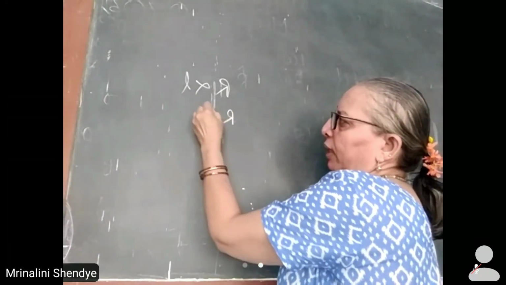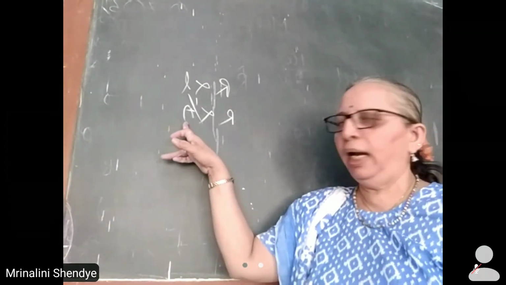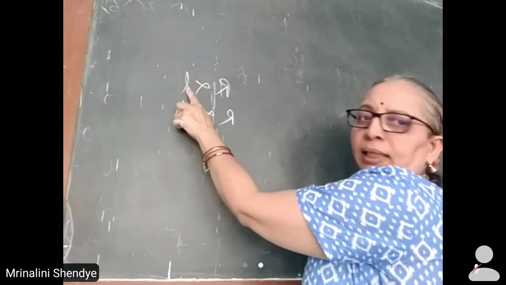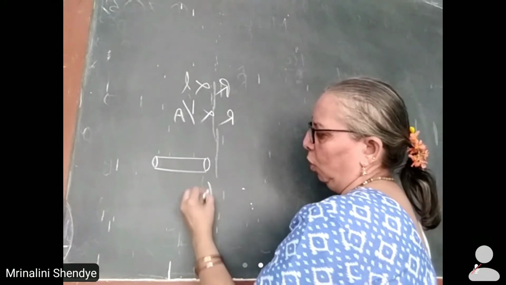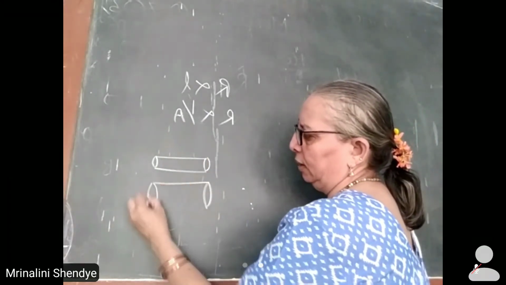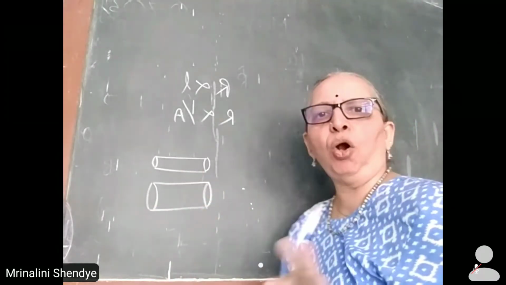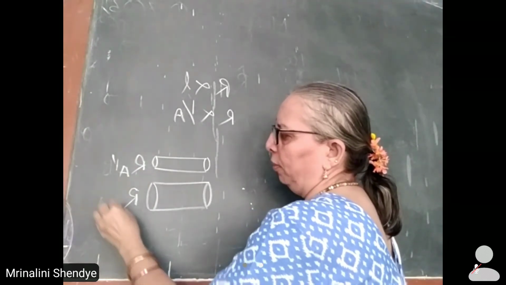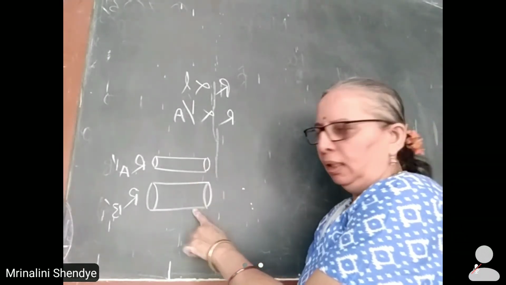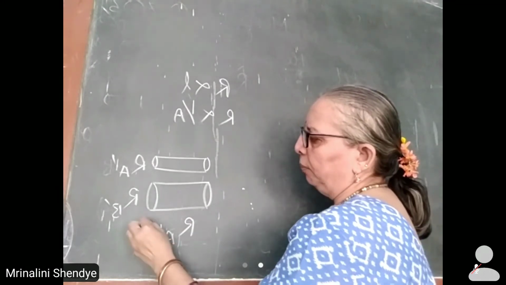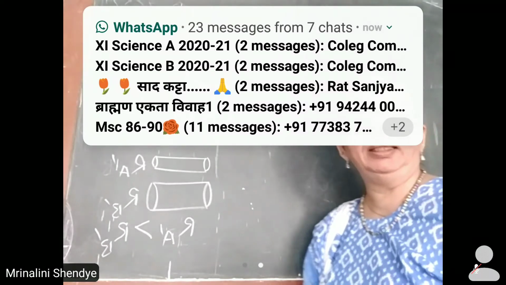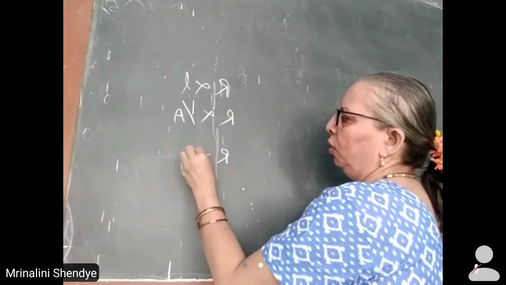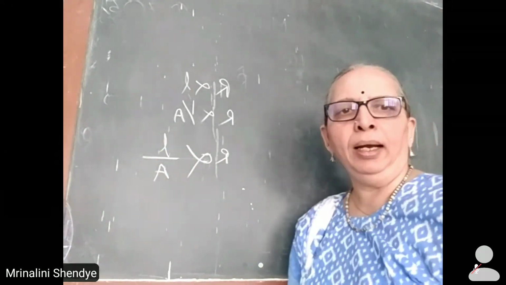Similarly, when we check the relation between R and A, it is inversely proportional to area of cross section. Here, if I take 2-3 pieces keeping their lengths the same, only the diameter, the thickness, is changed so that the area of cross section changes. Material and temperature are not changed. It is observed that R of A dash and R of B dash are different. The thicker the wire, the less is the resistance. In this case, R of A dash becomes greater than R of B dash. It is experimentally proved and hence we get the relation R proportional to 1 by A. When you combine these two, we can write R proportional to L divided by A.